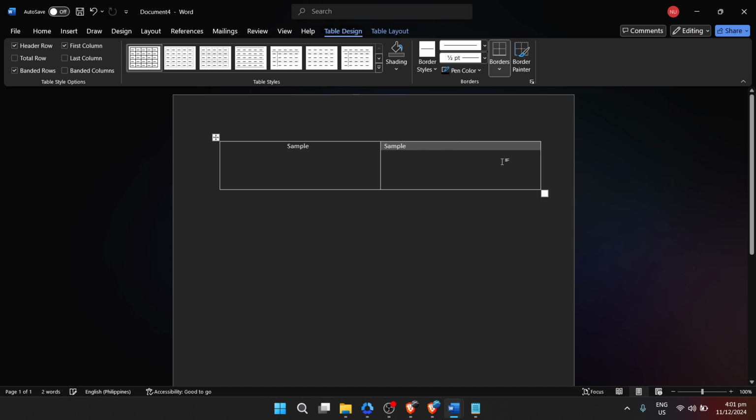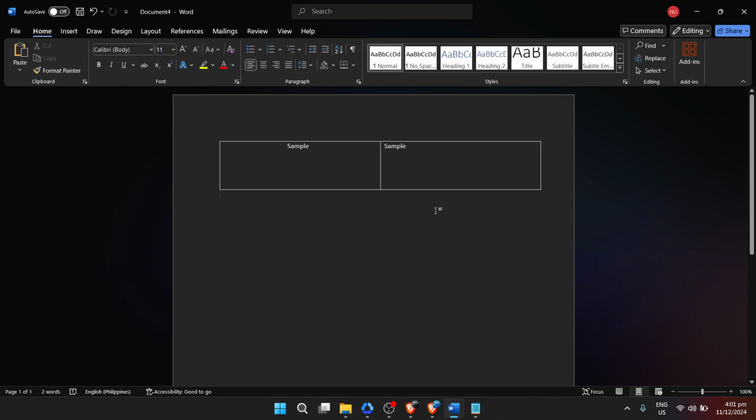Remember, learning and using keyboard shortcuts like Alt plus A plus M for merging cells in Word is all about improving efficiency and productivity. In conclusion, familiarizing yourself with these kinds of shortcuts can significantly speed up document editing tasks, allowing you more time to focus on the quality of your content. With practice, these keystrokes will become second nature, and you'll find yourself seamlessly navigating and editing documents in Microsoft Word like a pro. Remember, the key to proficiency in any software is exploration and practice, so don't hesitate to use this shortcut as a starting point for mastering many more.